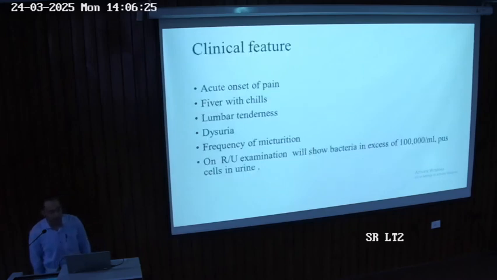So what are the clinical features? The patient presents with flank pain, fever with chills, and rigor. On examination there is flank tenderness. The patient also complains of burning micturition and increased frequency of micturition. On routine urine examination and culture, there is a colony count of more than 10 to the power 5.